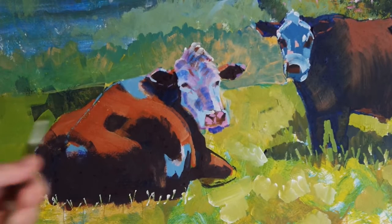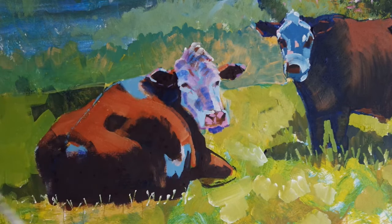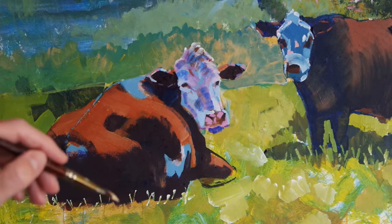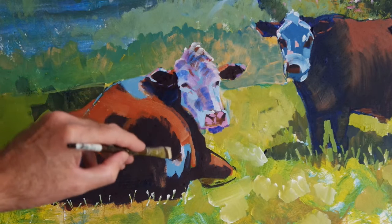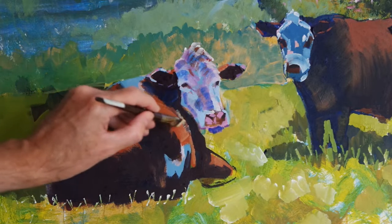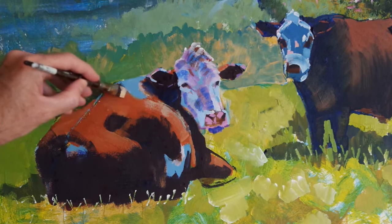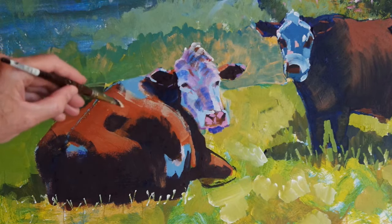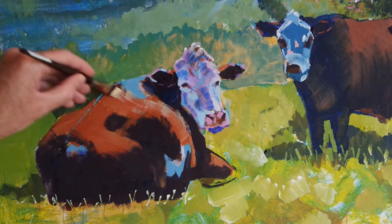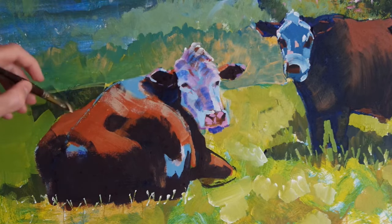Hi everyone, today we're going to work on the body of this cow, and then if there's time I'll maybe come back to the head. But to begin with, I have a mix of yellow ochre and titanium white on my brush, and I'm going to apply that very thinly on the surface of the work I've done before, just to introduce a little bit of texture to the animal.